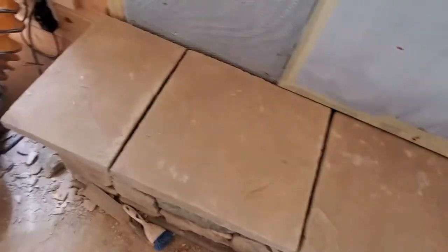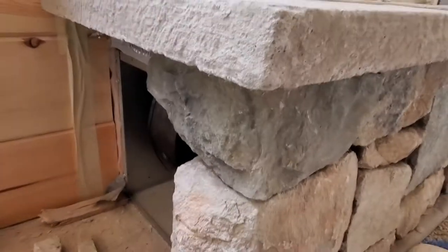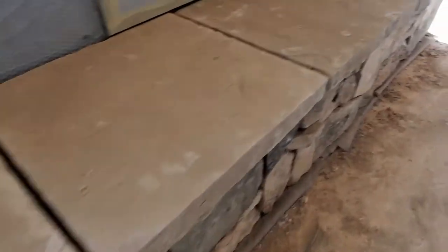Okay, so we got our pieces cut on the ends. Got our overhang all the way around it.